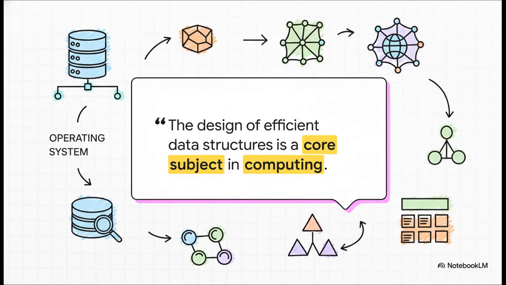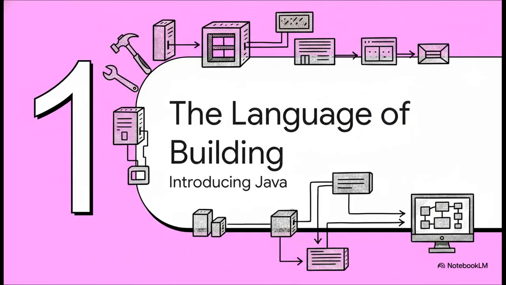Yeah, and this isn't some niche topic just for a handful of experts. As our book points out, this is a core subject in all of computing. And why is that? Well, because everything from your computer's operating system to huge databases to the web itself, it all depends on this stuff. Efficient data structures are what separate a fast, snappy system from a slow, frustrating one. This is the bedrock.